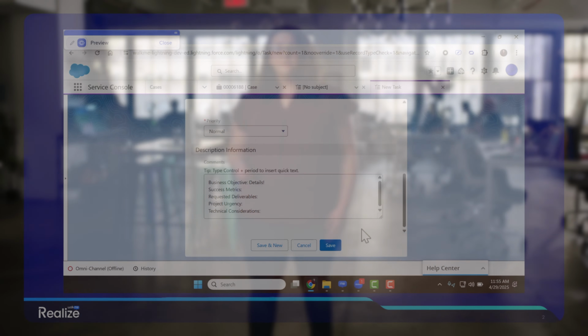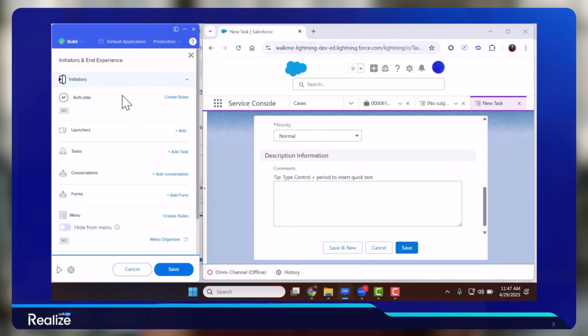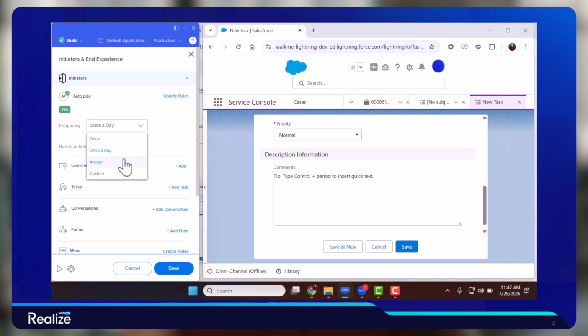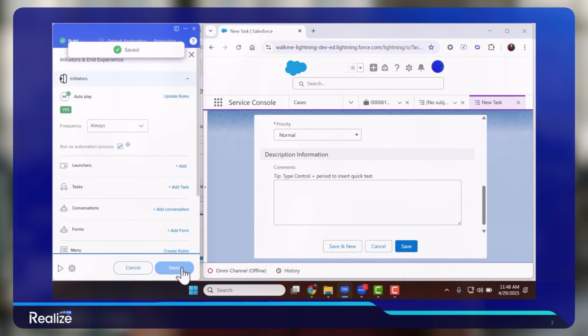Next, let's save the smart walkthrough and press play to quickly test it out. If that's our only step, we can move on to setting up the autoplay rules. This is how WalkMe will know how to activate this automation on the task details page every time. Set up autoplay rules with the condition builder so it triggers on the task page URL. Now, boom. Every time someone visits the page, they get the perfect template waiting for them. No more unnecessary clarification meetings needed.